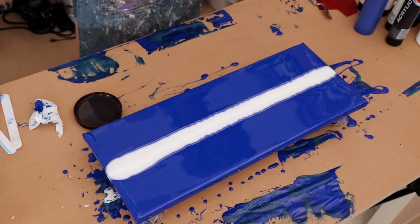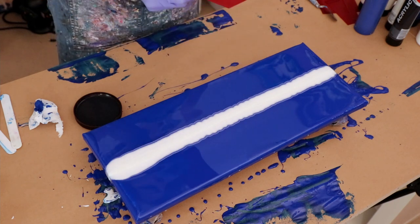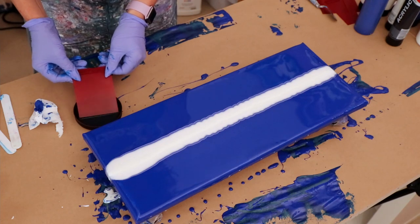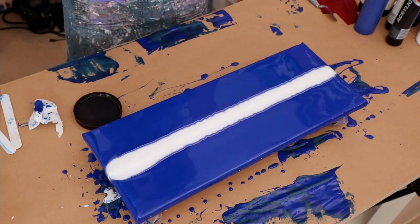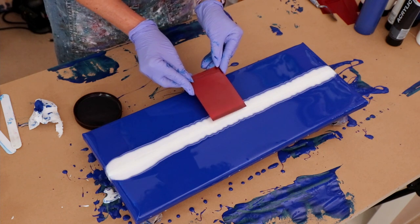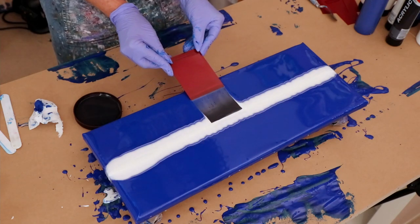And because the bigger one won't fit in there, I'm going to use the 3 by 4. All right, and then dip that in there. You can see how much I've got there. Not a ton, but just enough. So I'm going to start in the middle. I'm going to try to get it in the middle of the white pearl with the Australian Floetrol. Let's see what happens here.